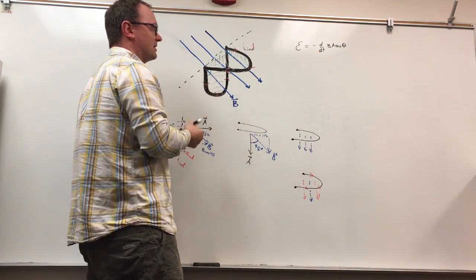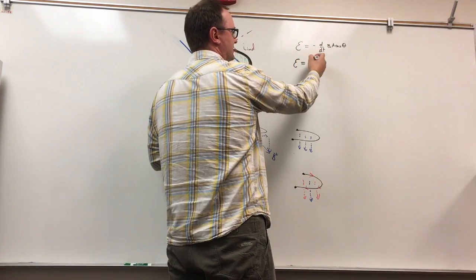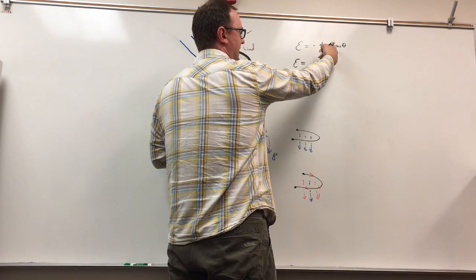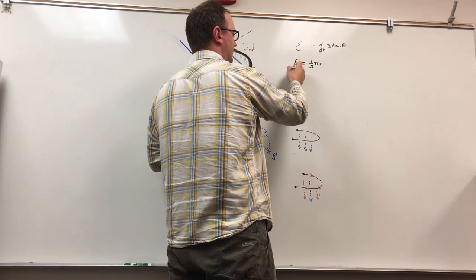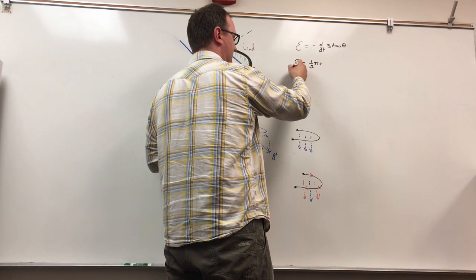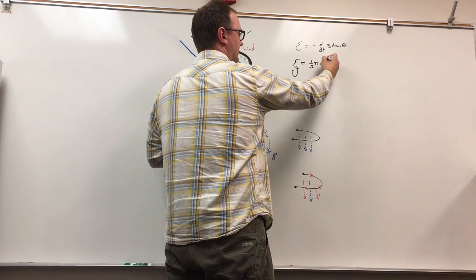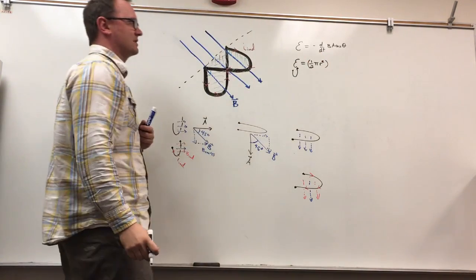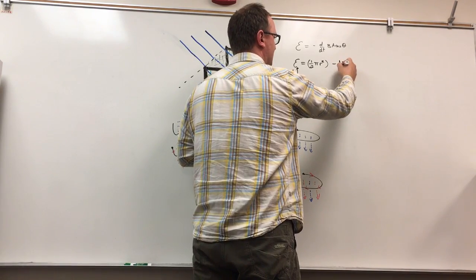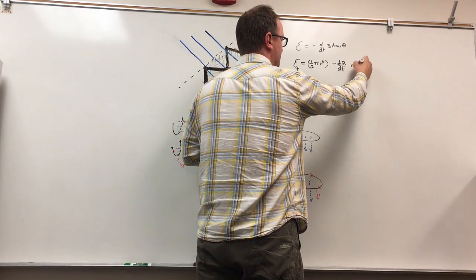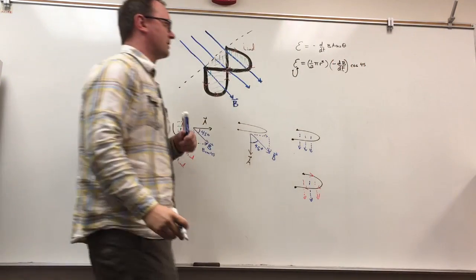All right, so now I'm going to do some thinking. Okay, E, let's just do it, is the area, which is 1/2 of pi r squared. And let's just say this is for this part, okay? Circle. That's the area, 1/2 pi r squared, and then I'm going to get a minus dB dt times cosine of 45 degrees. Do you agree with all those terms?